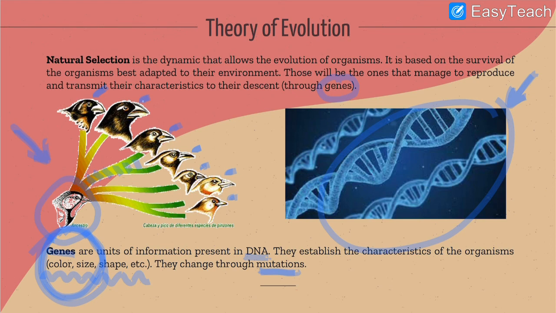For example, you can see the difference in the beaks, okay? Veis las diferencias en los piquitos de los pájaros, okay? There are different shapes, okay? This one is different to, for example, this one, okay? And also the color, for example. This is a black bird, and this is more or less, I don't know, yellow, okay? And this is because they have to be adapted to a different environment, okay?